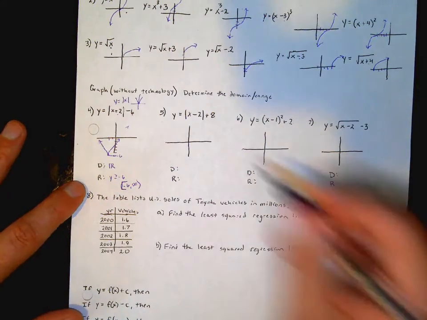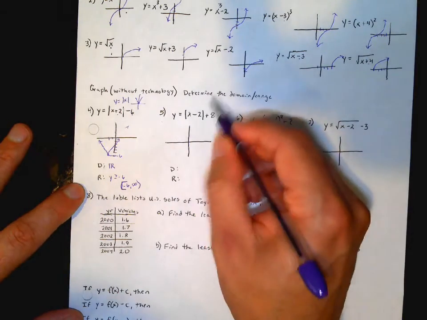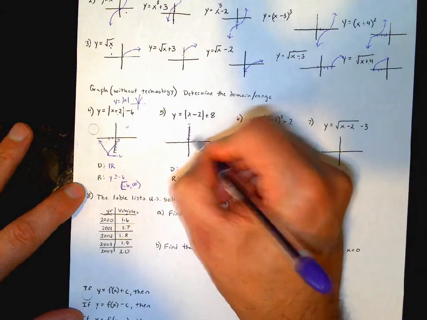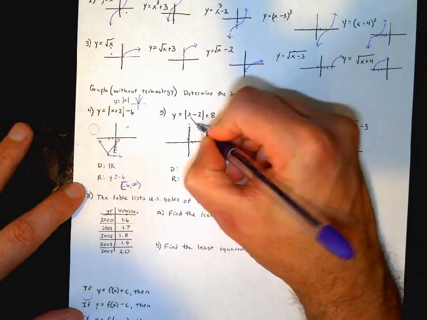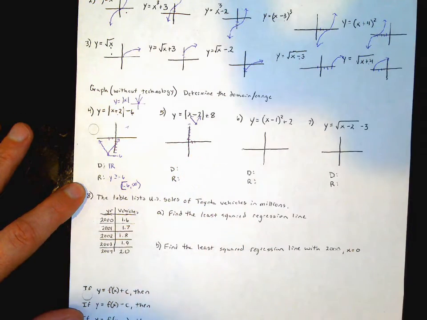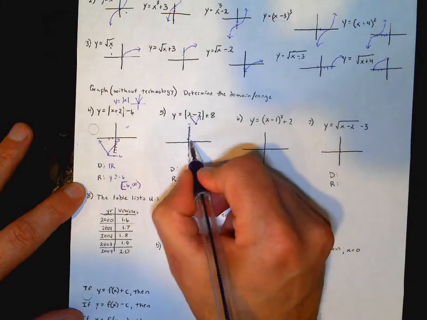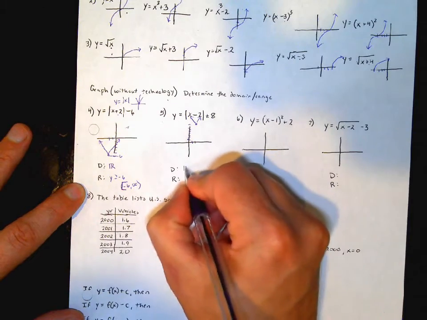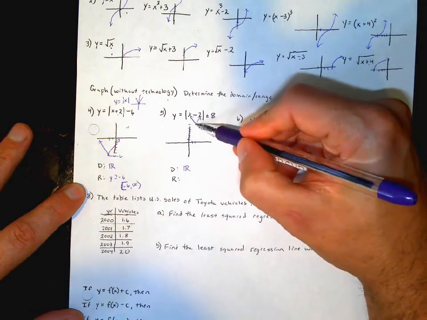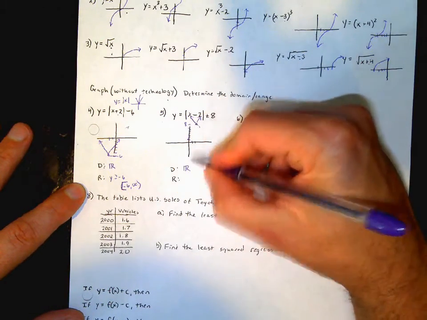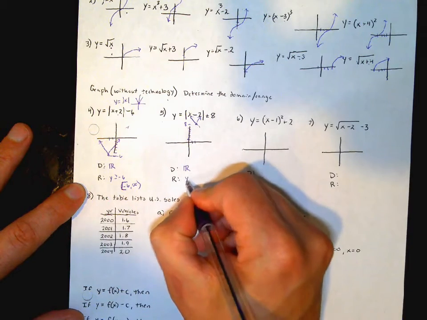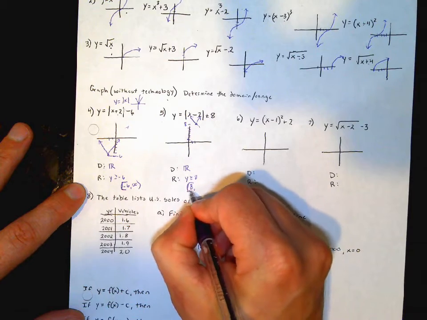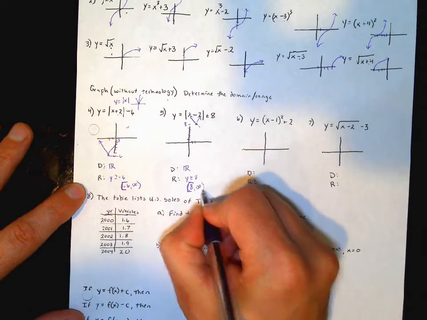Okay, the next one here, also absolute value, so it's going to be V-shaped, and it's going to move up 8 and right 2. So our graph would look something like this. Our domain, okay, it's going to keep going and keep going, so all these x's and all these x's are included. And the range, okay, it starts here at 8, and I don't have values below, but I do above it. So my y is going to be greater than or equal to 8, from 8 to infinity.